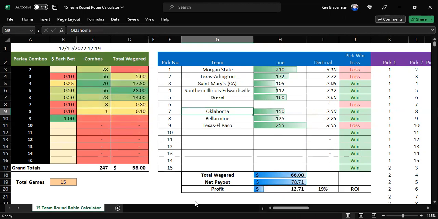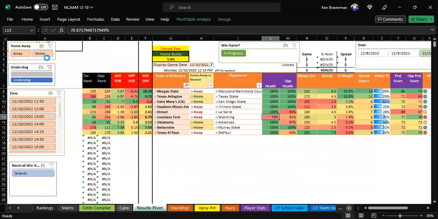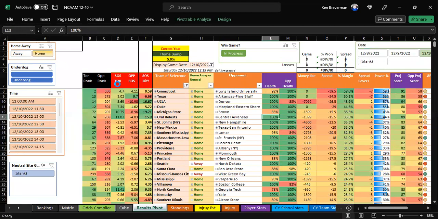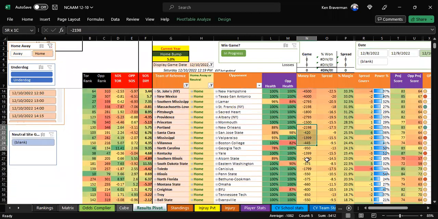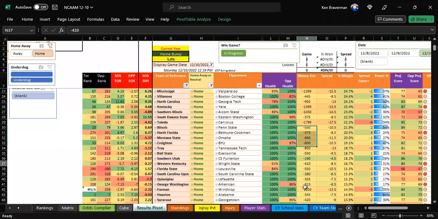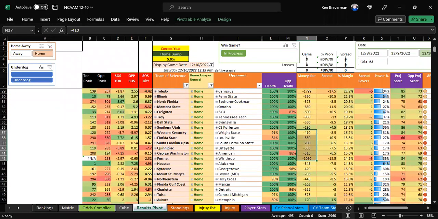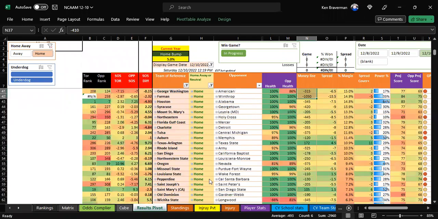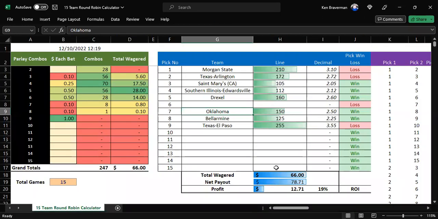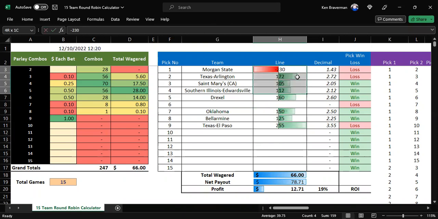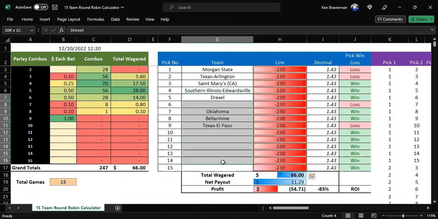I would recommend going with home teams. I would not recommend going with underdogs on a round robin. Going with stuff like this with high margins and finding anything reasonable and throwing it together on a really high end round robin, because that kind of payout in here is ridiculous. Even when these lines are averaging like minus 300 to 230, call it whatever. When you've got so many of them, it's amazing the number of combinations.